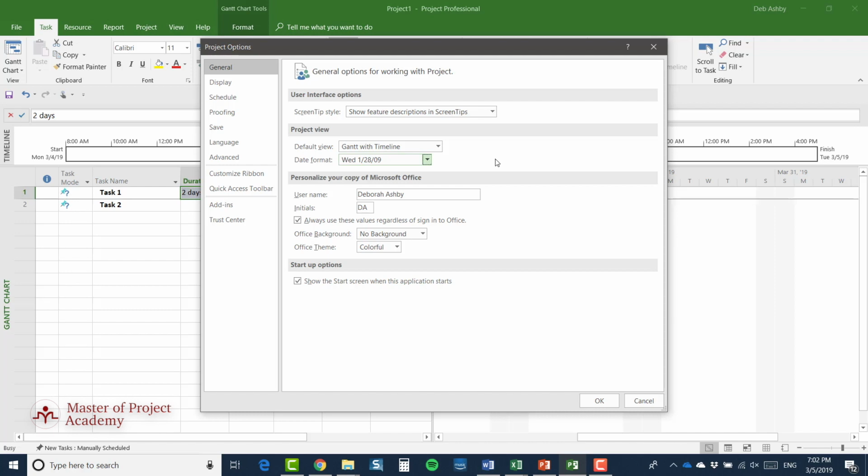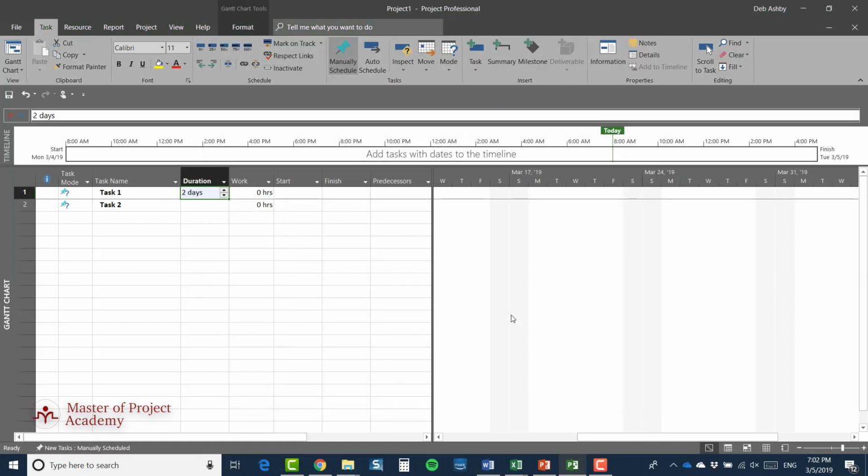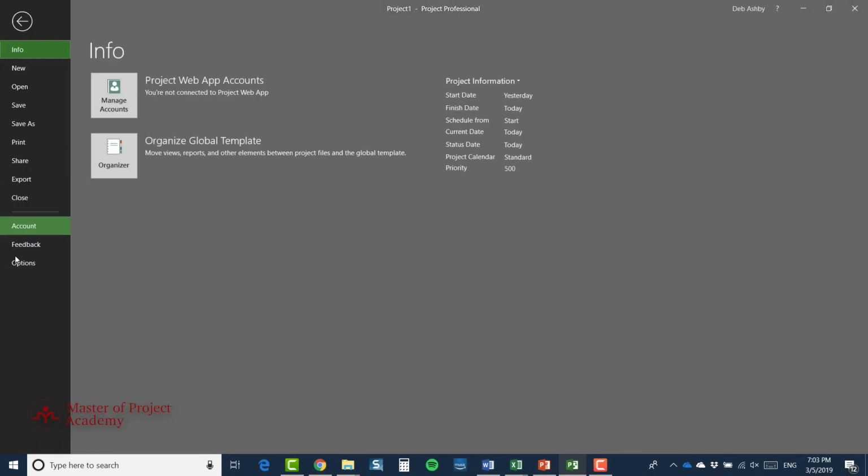Now, if you remember right back to near the beginning of the course, I talked about the fact that one of the new features in Project 2019 was the availability of some alternative Office themes. And down here is where you can choose them. So if we click the drop down in Office theme, you can see we have colourful, dark grey, black and white. Now I've currently got colourful selected, which is my personal preference, but if I selected, for example, say dark grey and clicked on OK, you can immediately see the effect there. And I think if I was to select this one, it might make it a bit harder for you to see these videos. So I'm just going to go back and I'm going to change that back to colourful.